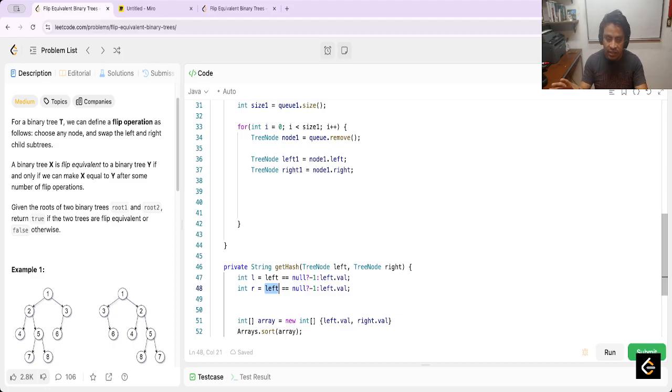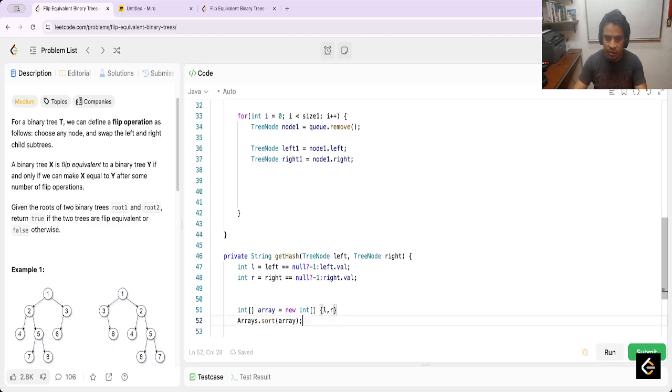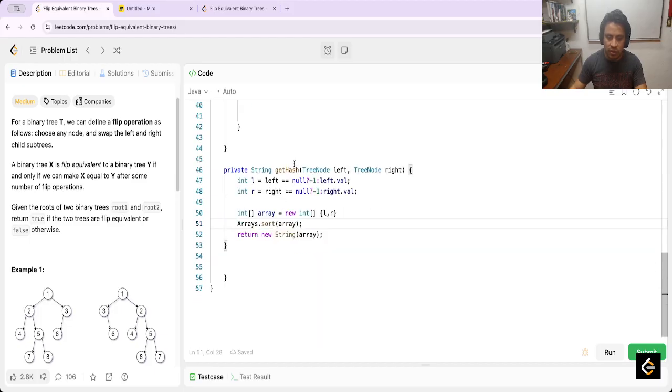This doesn't exist. It's not possible that it exists in the natural form in the trees. Yeah, right, here is right, and here is L and right, and we sort, and next we are returning this.